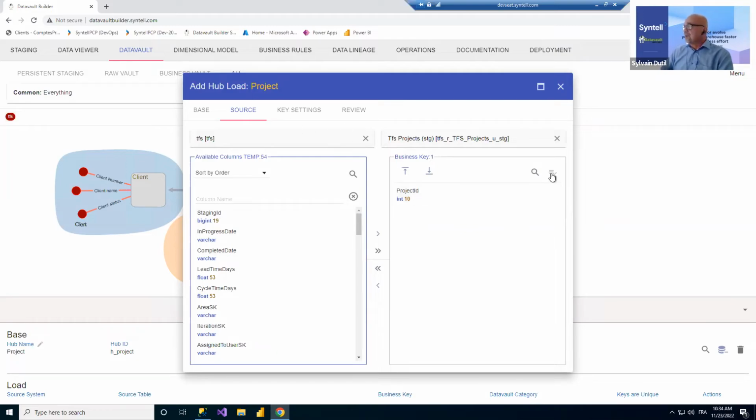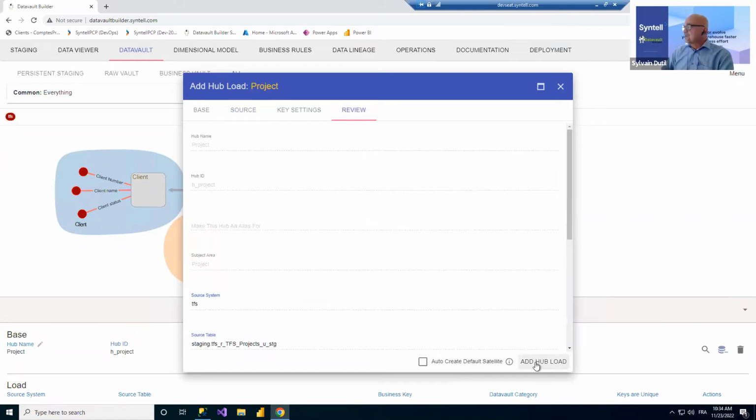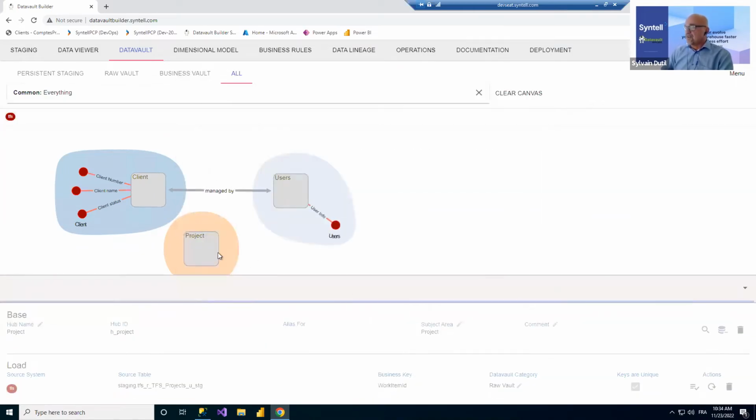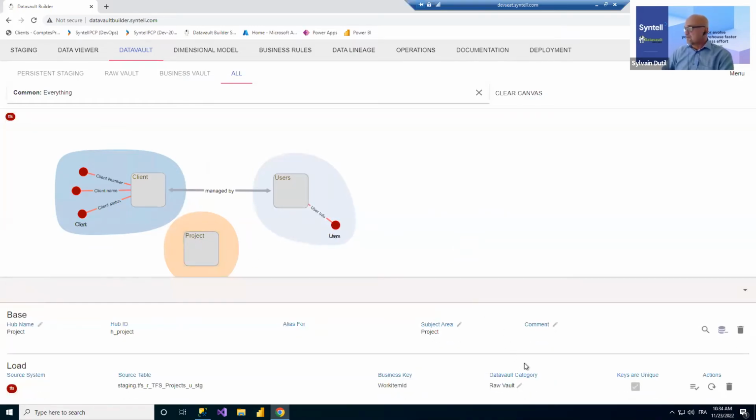I'm going to double check if it's unique here. It tells me by turning green that this key is unique, which satisfies the uniqueness of a hub. So I'm quite satisfied with this. I'm just going to create this, and my new hub here contains.